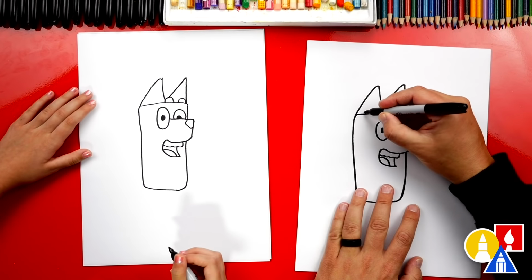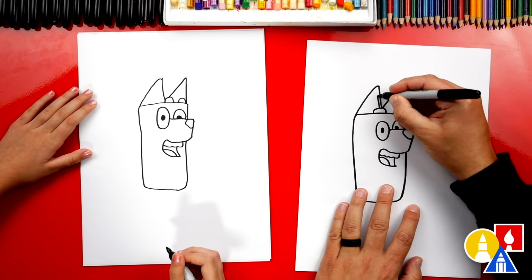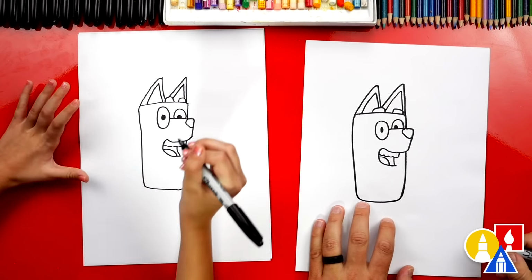Now let's repeat that same shape inside of her ear. We're going to draw another triangle shape. We'll go up and then a diagonal line back down to her body. Up and down. Yep. And then we'll do the same thing over here. Draw another triangle inside, back down. Now she's starting to look like a dog.